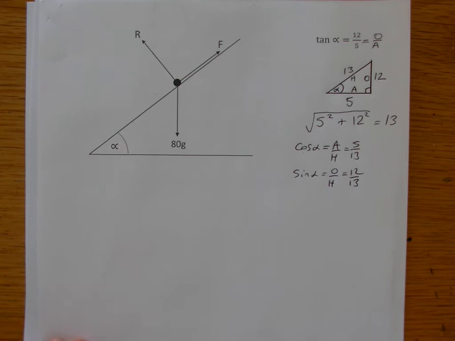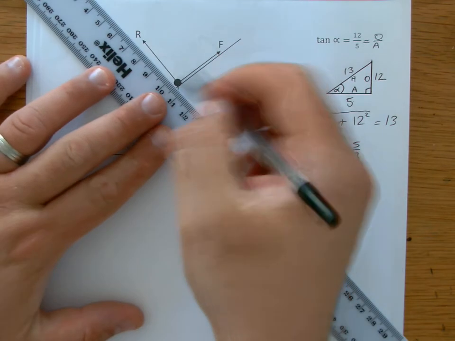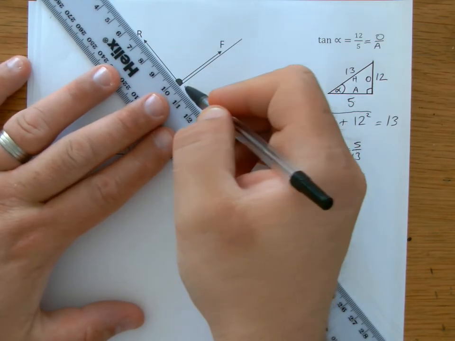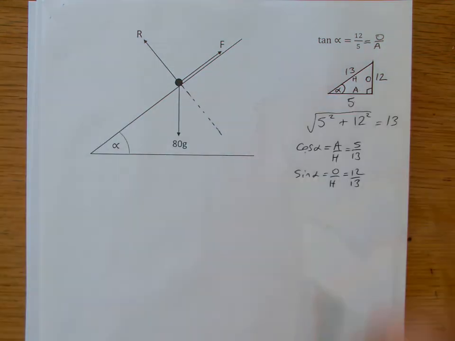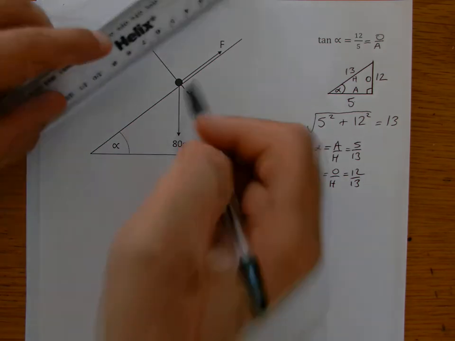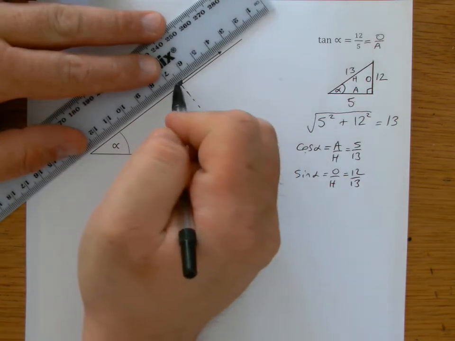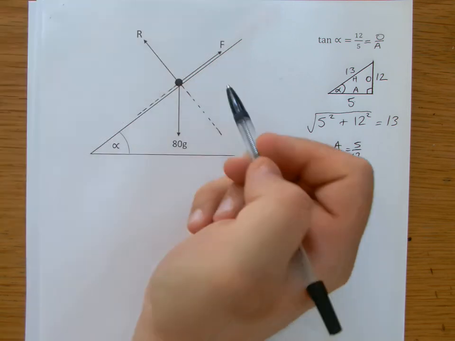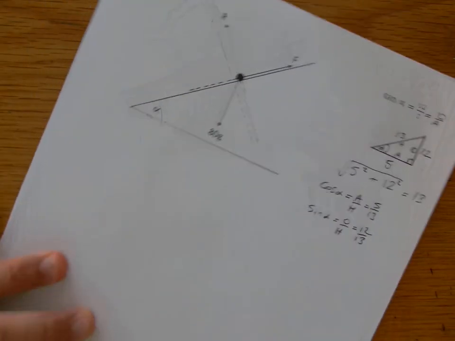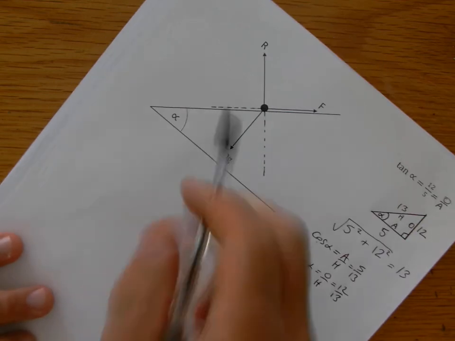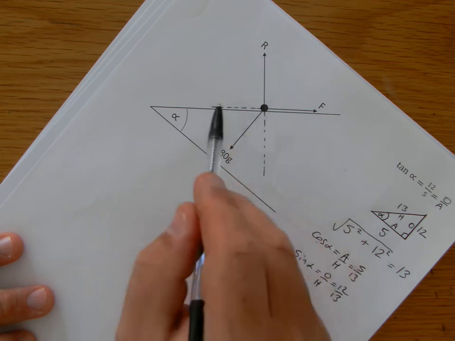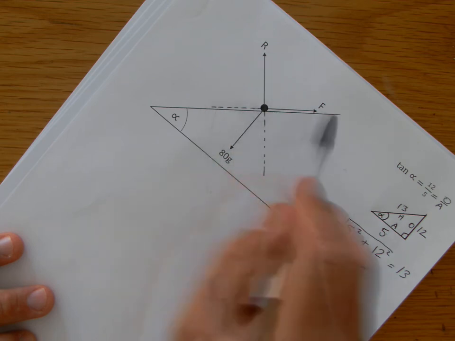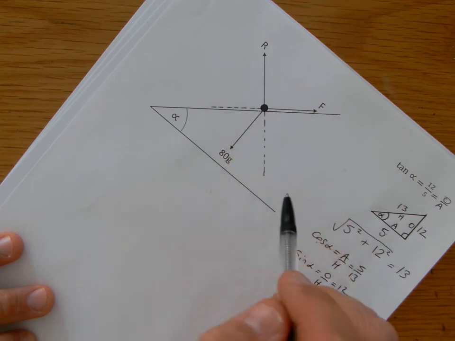Okay, so let's look at the diagram itself, and what I'd like you to do with this reaction here, which is perpendicular to the plane, is get your ruler and continue that line with a broken line there, and we'll also do a broken line down the incline as well. So then if you turn it around, you've got your cross situation, haven't you? Your x direction and your y direction. So your x direction is parallel to the inclined plane and the y direction is perpendicular to it.